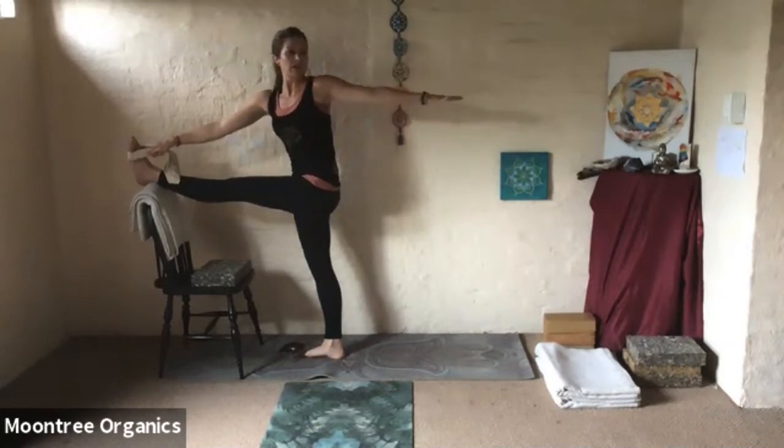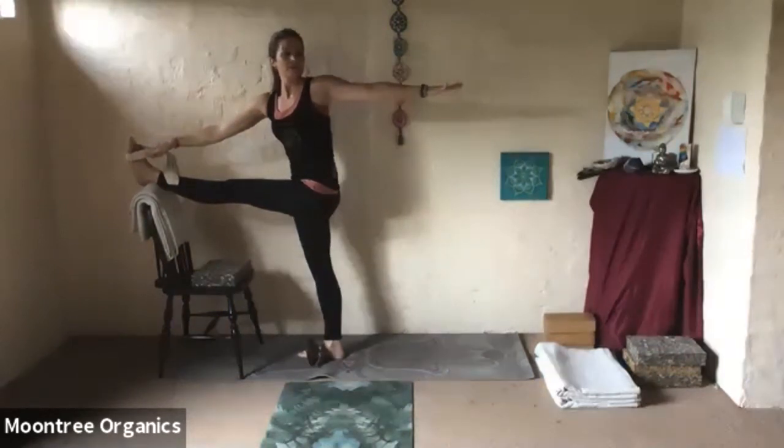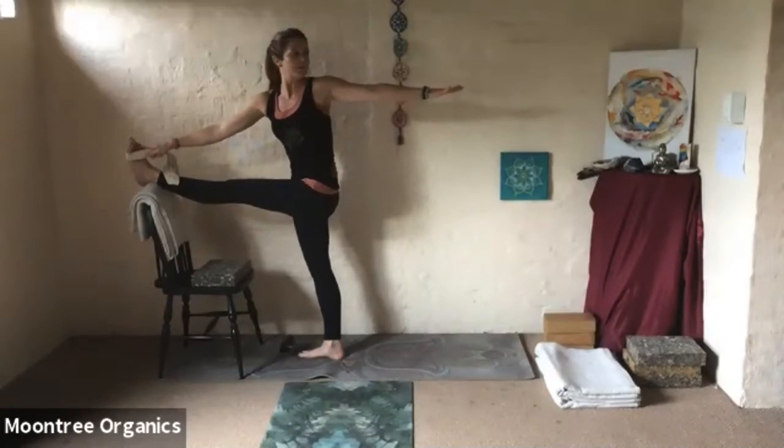And then take that left arm out in line with your shoulder. Palm facing down. The right front thigh, that leg is pressing back. Straighten that leg. See if you can look over your left fingertips. But keep your eyes soft and breathe.